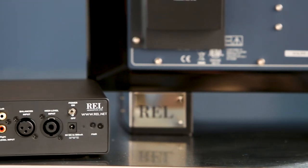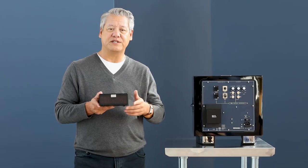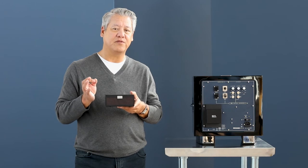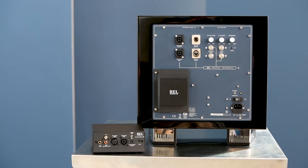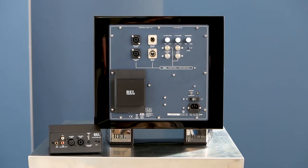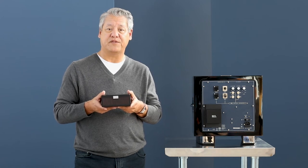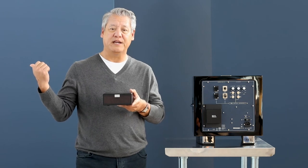So let's talk for a moment about why you might prefer to use an Airship instead of conventional hardwired. The sound quality is incredible, and I'll get into that in just a moment, but as importantly, it allows you to do two things that are really important when you start working around high-end systems. One, it lets you position a unit perfectly — you're no longer tethered to a 33-foot long high-level cable. It's fantastic to want to build something like a REL 3D theater system, for example, but if you can't place the rear channel subwoofer properly, it makes it a very frustrating experience and can be very expensive.